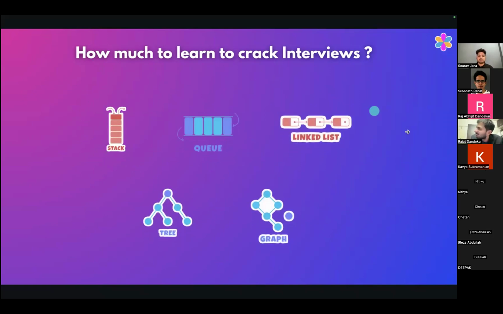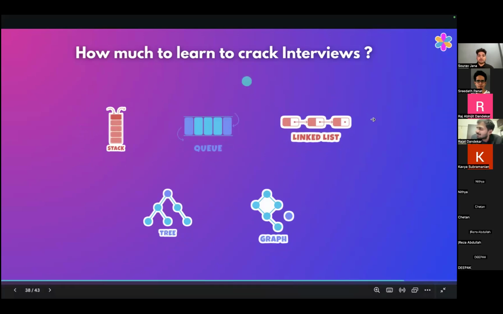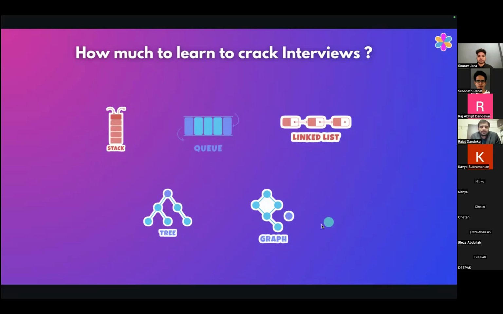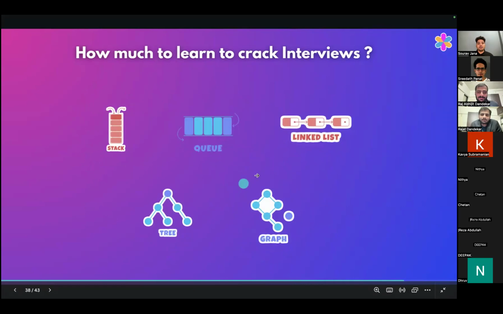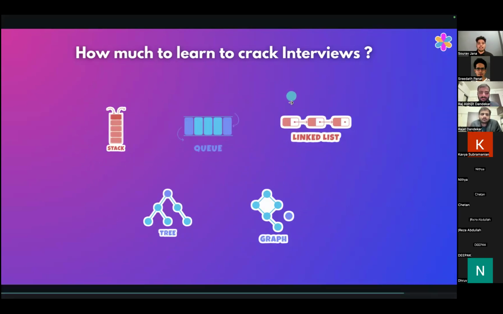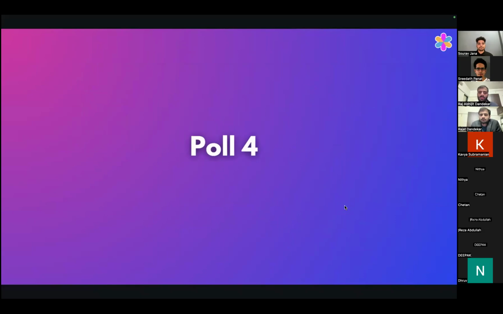If you are good at these, you can crack any coding interview. But you must solve, let's say, 50 problems for each data structure. I'm not talking about algorithms, as there are many algorithms you can apply on these data structures. I'm just talking about the main core data structures.